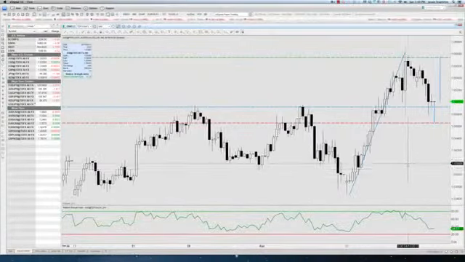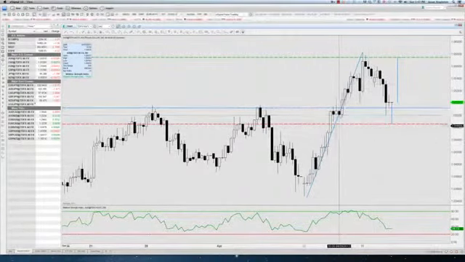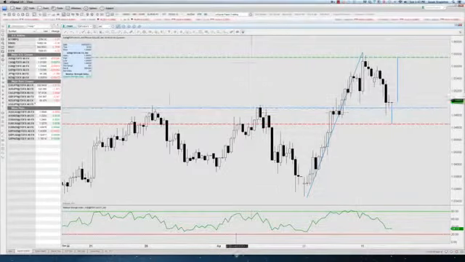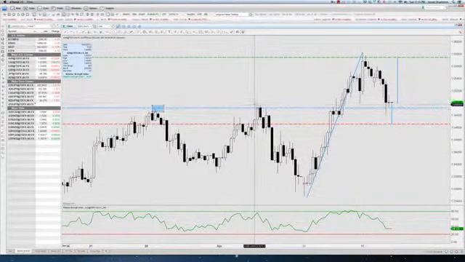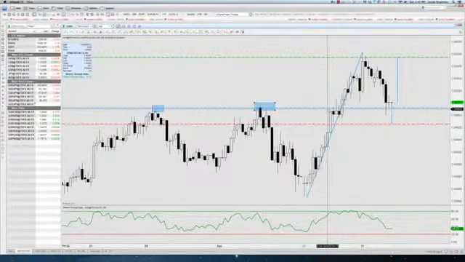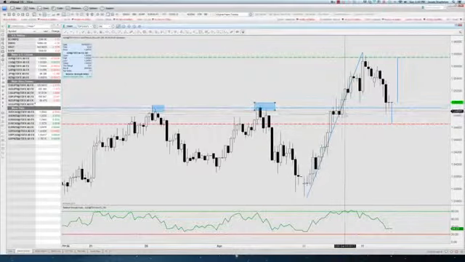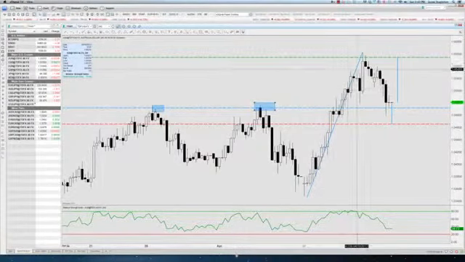This is just an idea. This is what I consider to be a trend continuation trade. We're playing off of the move. The market has broken structure. We have violated these highs right here, and when we violate these highs, it should be sending us a signal. The market is telling us that it wants to go higher. And indeed, it did. Once it broke structure to the upside, this candle right here, then we saw it rally.